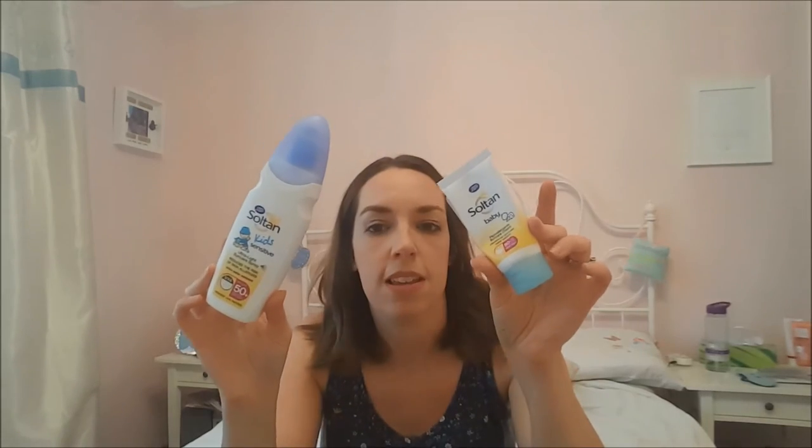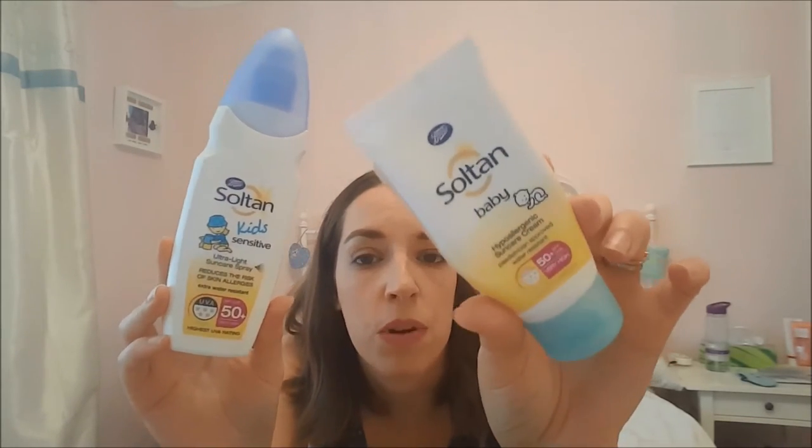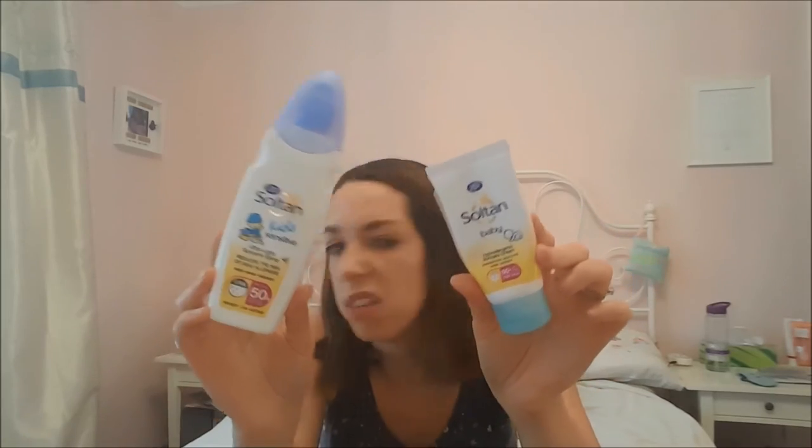Like I said earlier, I did have sun cream in my bag. So one for Libby and a baby one for April. I think they're both the same really. And they're kept in that plastic bag. I'm going to take these out because it's winter. We don't need them at the moment. They'll go back in springtime, I imagine. My purse, I keep that in there.